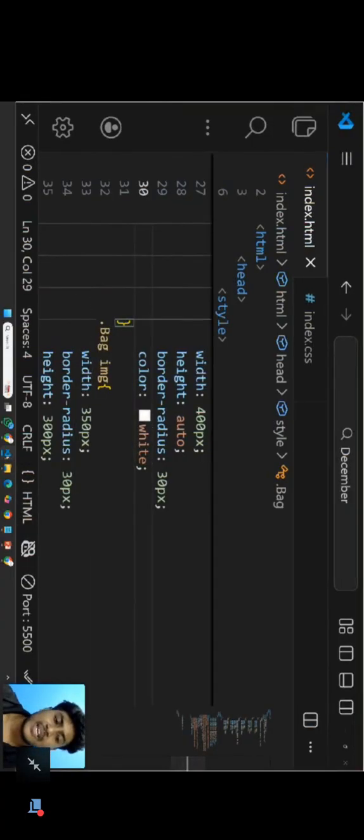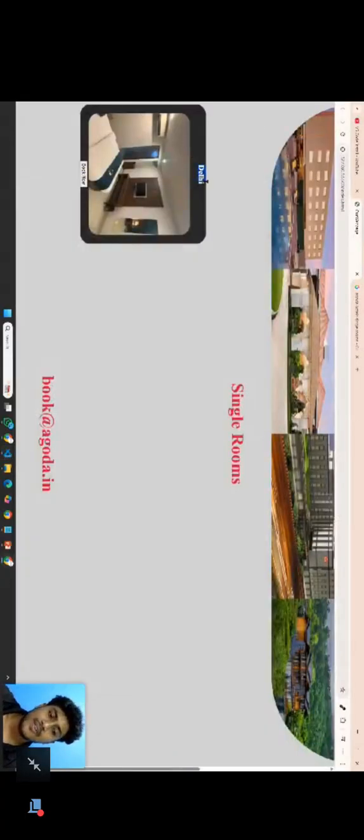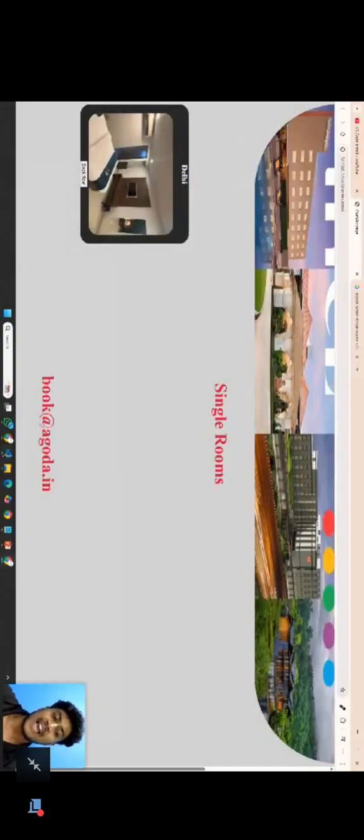The color inside the box is going to be white color. So now you can see the Delhi will be in white color. So now the final only one thing, we can go for 250 pixel height.